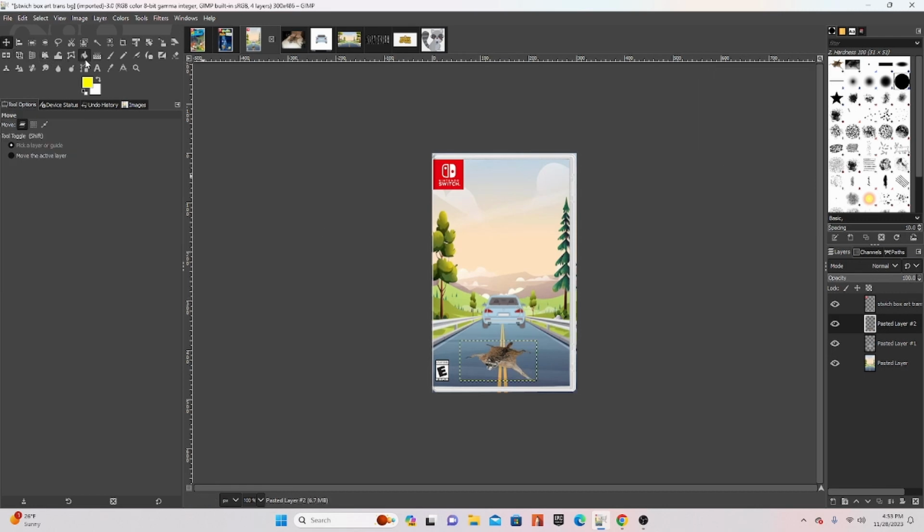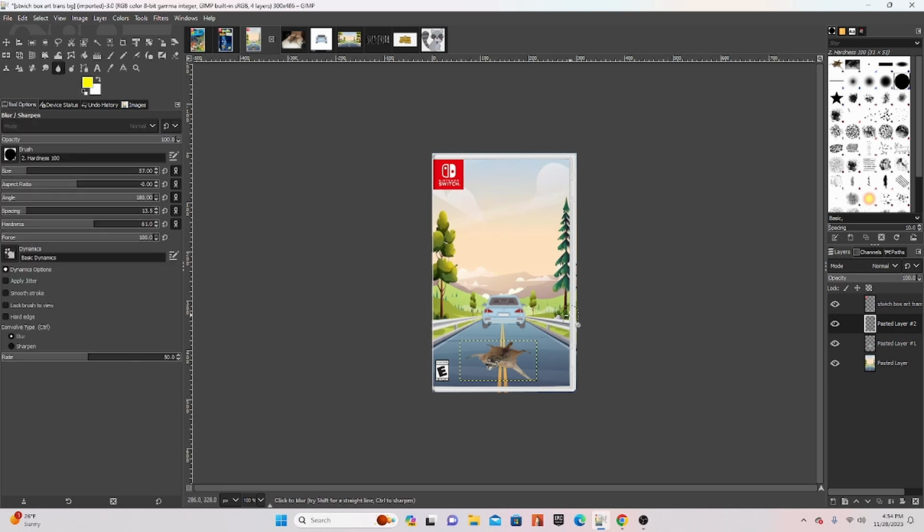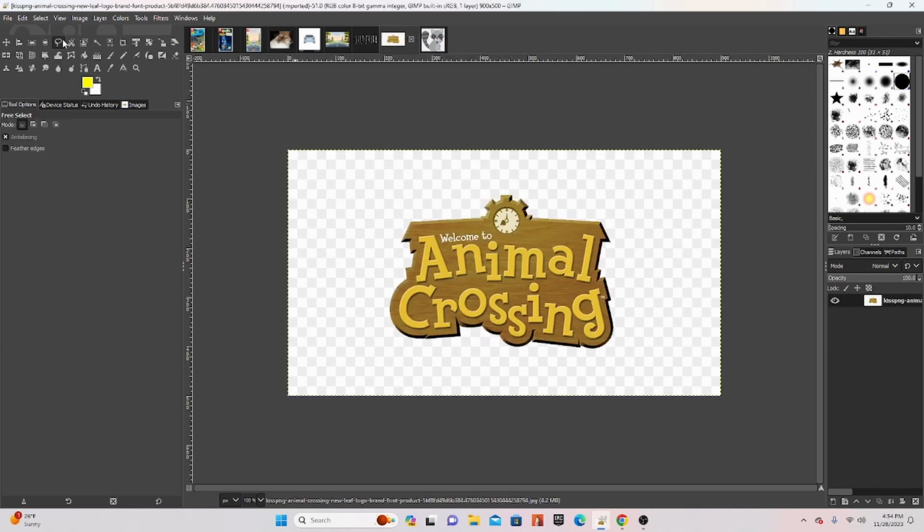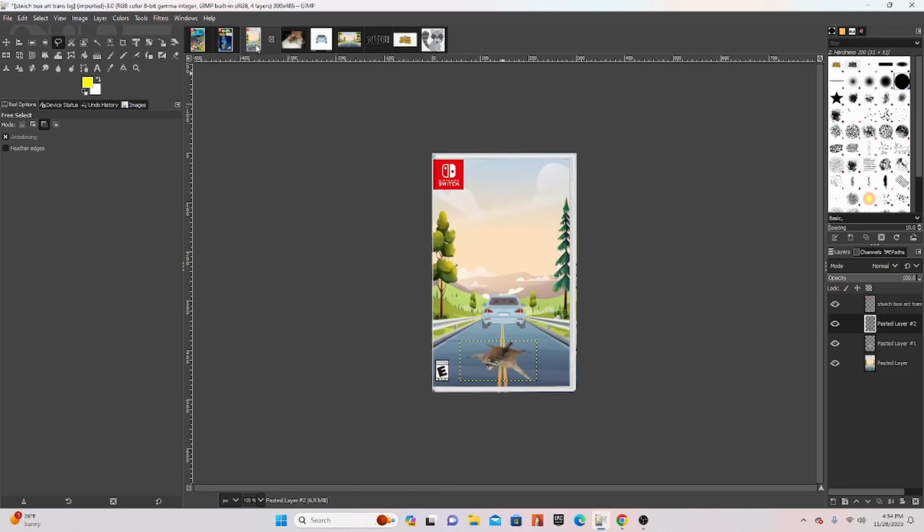There we go. Now I'm gonna blur it a little bit. Okay, that. Maybe scratch out the head a little bit more. There we go. Okay. Now we're gonna cut out our Animal Crossing. Oh, no, never mind. I just gotta do this. Cut that. Control C. Control V.